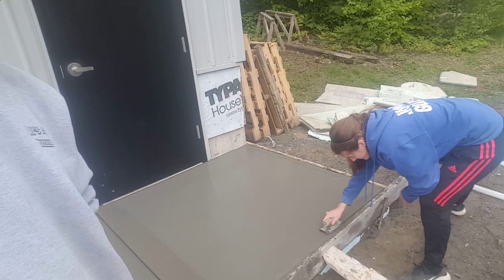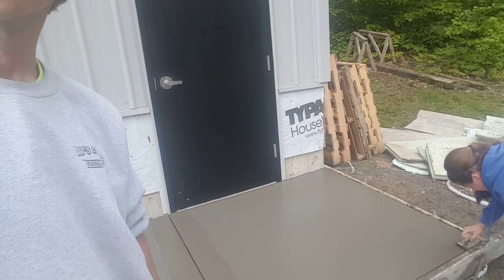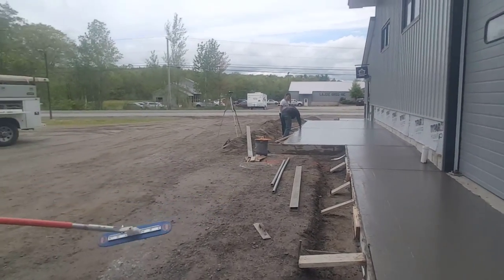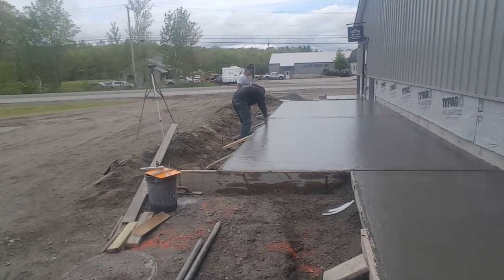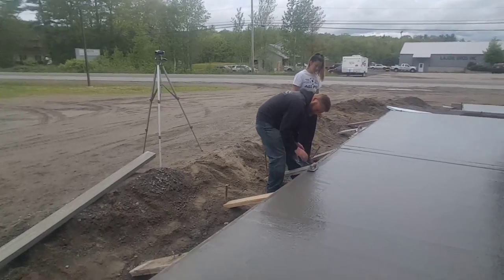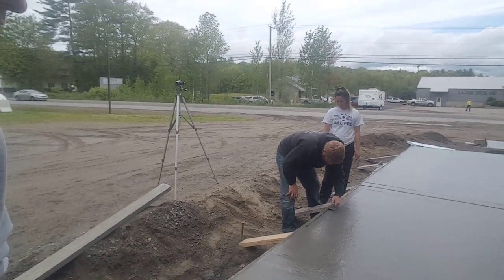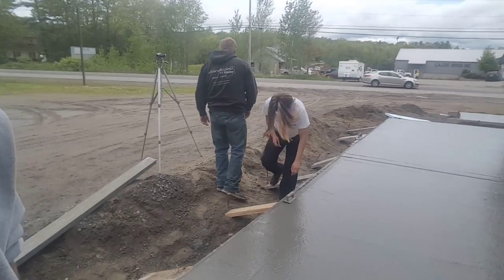This is just about an hour after the pour. This is 4,000 PSI. It's about 60 degrees out here today. It's kind of cloudy, so it's not like we're right in the sun or anything. Let's see, we're cutting it in on that too over there. This is the first load. This was two loads. So the first load's ready, the second load's still just a little soft to be starting to cut in the edges on.